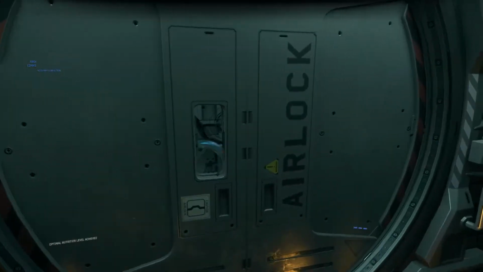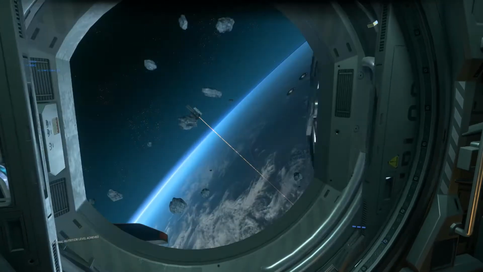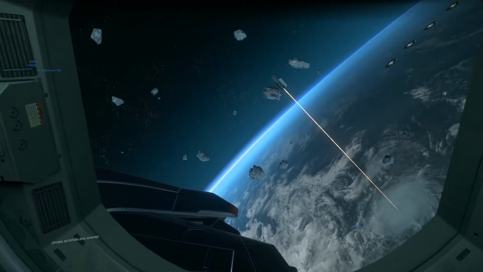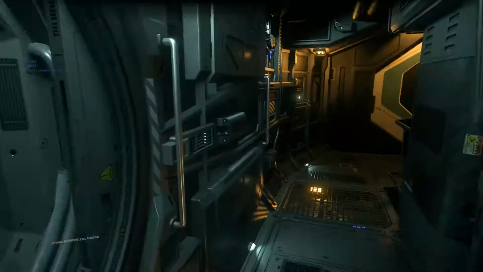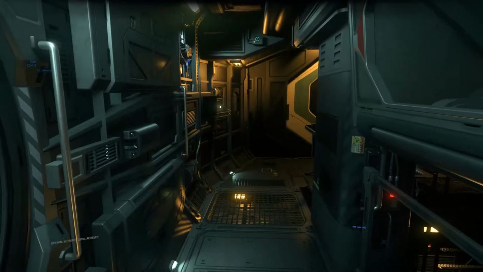We have an airlock that actually opens on each side. So this would be great for quick access to space stations or other ships. And you can actually get out here and fly around if you want. Not going to do that here, though.